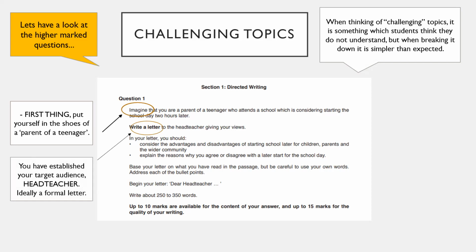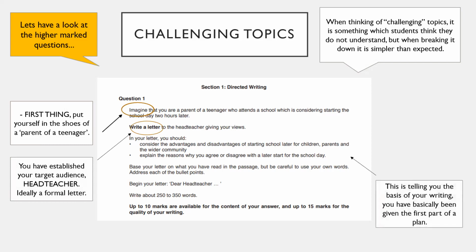They've said, write a letter. So you have established your target audience, head teacher. So this needs to be a formal letter because you're directing it to the head teacher. These bullet points are telling you the basis of your writing. You have basically been given the first part of the plan.